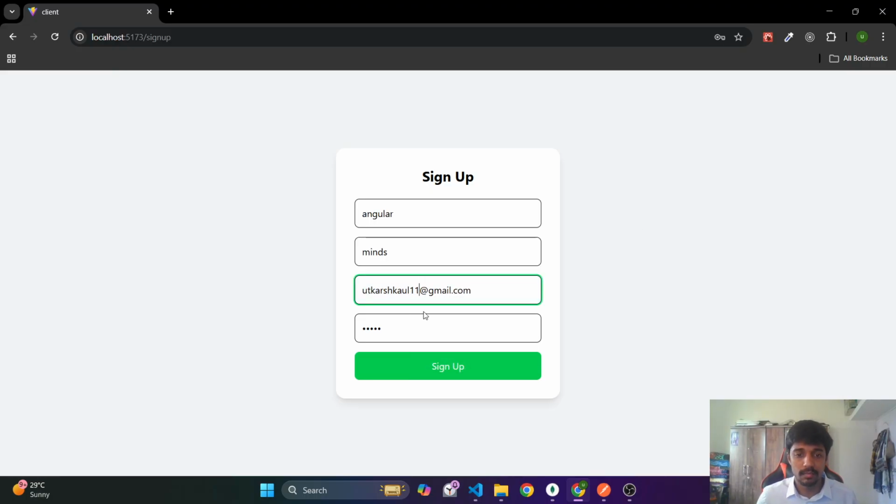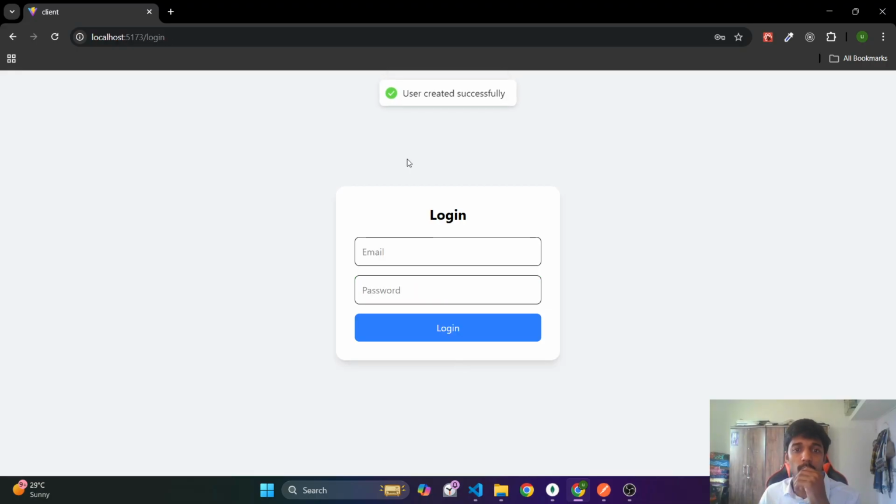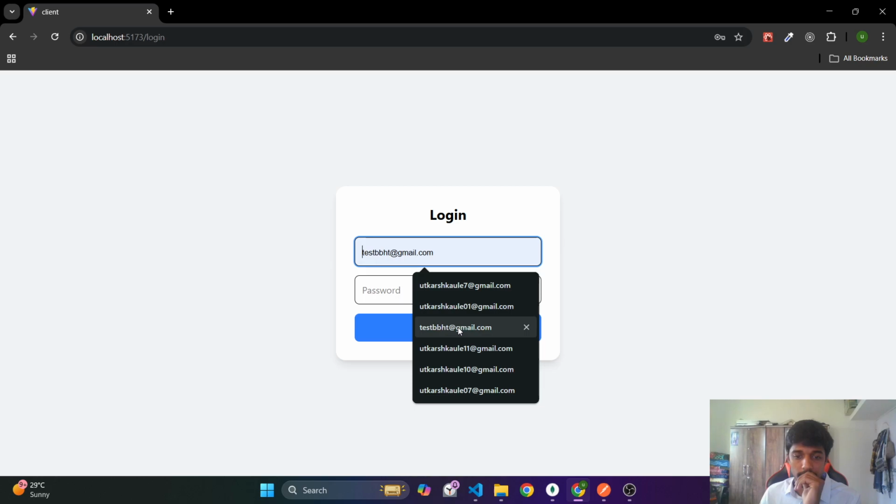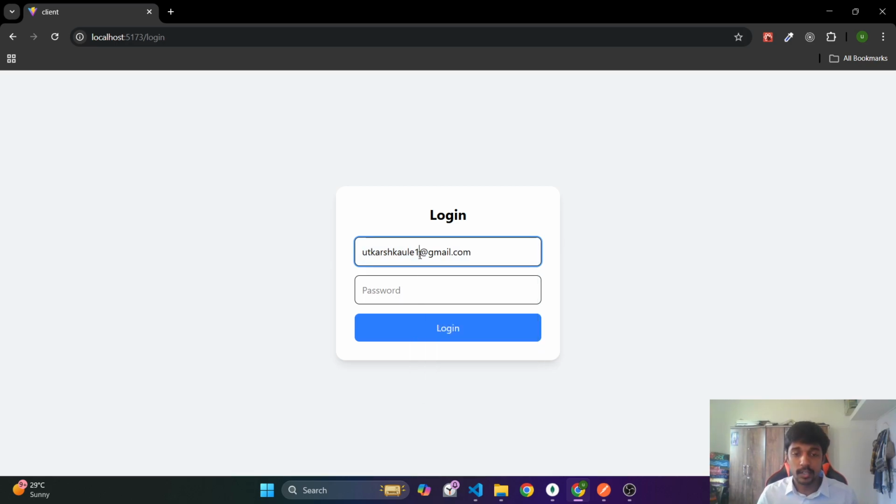So we'll try another. If we come up with Kavale 11, again the user exists. For 12, again the user exists. For 13, now the user is created. So now we are redirected to the login page, Utkarsh Kaule 13, and right now if we write the wrong password, which is 1234, again I can come up with an alphanumerical combination and the length should be greater than 6 or 10. But right now this is really basic authentication for the password only.